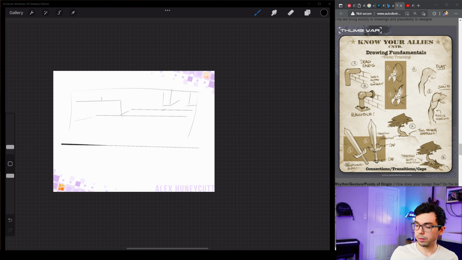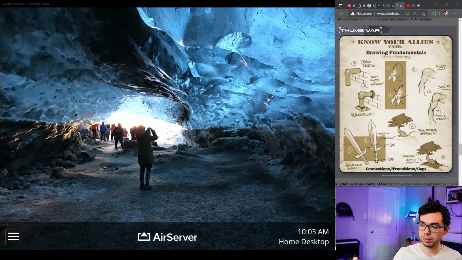We talked about cylinders and connection points. And then we talked about gesturally sketching interiors, using transitions and connection points, general compositions for interior spaces. We talked about how to quickly add detail to larger masses.